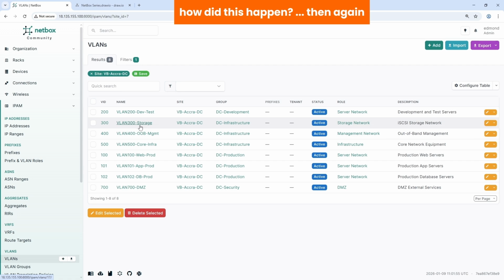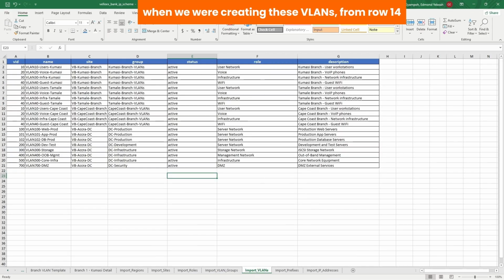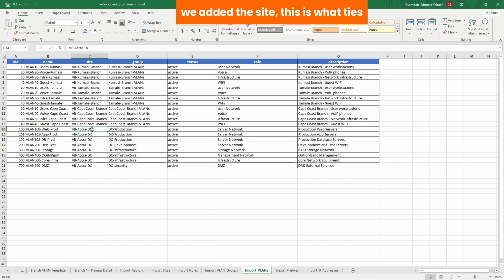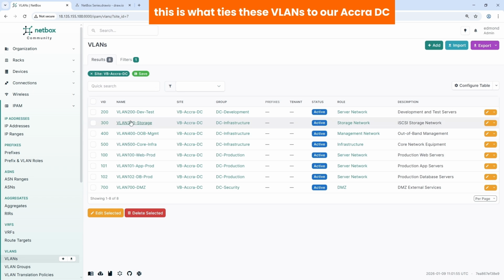How did this happen? Let's come back to our file. When we were creating these VLANs from row 14, you saw that we defined a VLAN, we added the site. This is what ties these VLANs to our Accra DC.